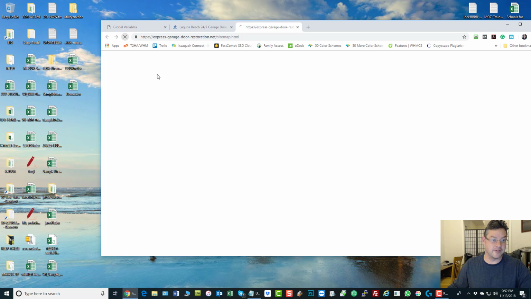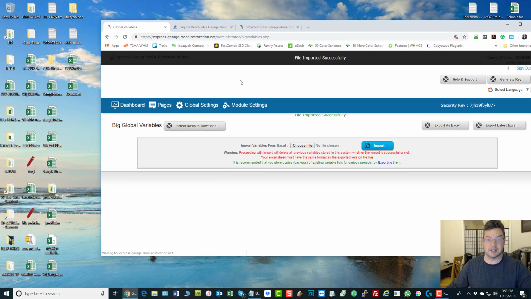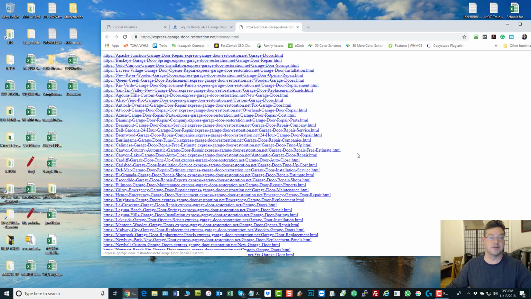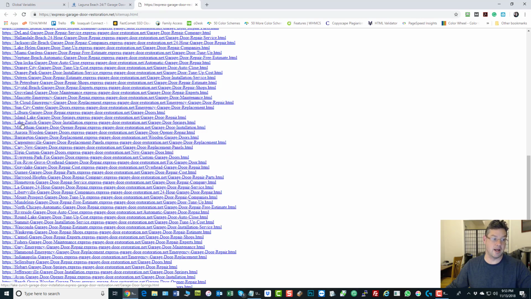All right, like I said, we do not have a sitemap. Let's go and create a sitemap right now. I'm going to drag this thing in for bulk global variables. And it's going to create those 150 subdomains. Each subdomain has a bunch of pages in it. It mirrors the pages on the front end right there. And they're all HTTPS secured, right?